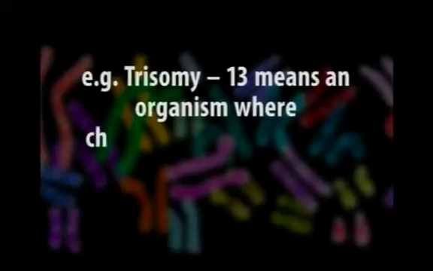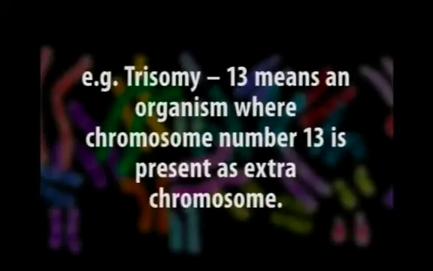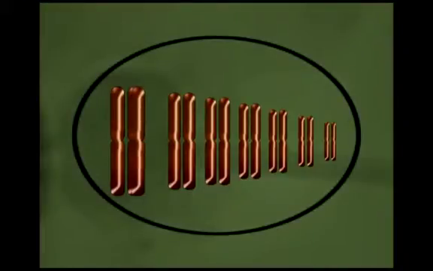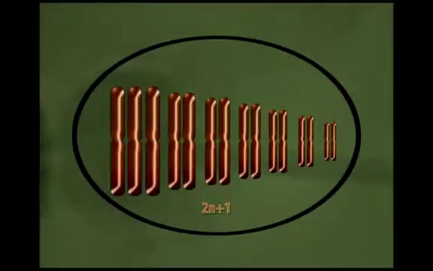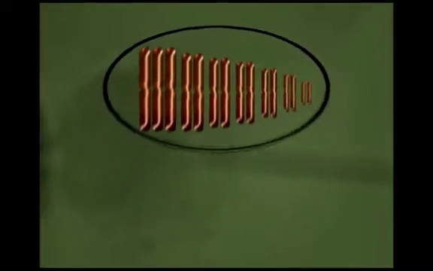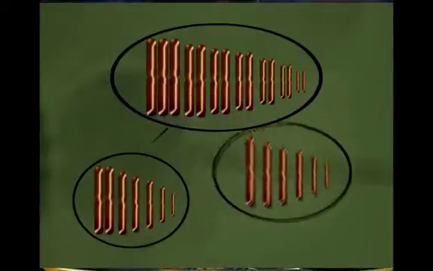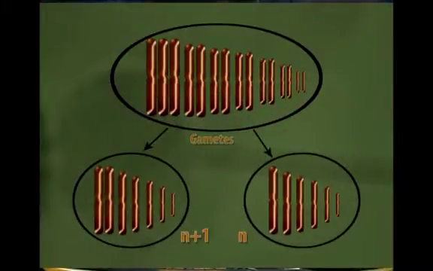Trisomy, like monosomy, is also named as per the chromosome number which is extra here. For example, if chromosome number 13 in an individual is extra, the individual is called trisomy 13, or n plus 1, we can show in brackets the numeral 13 there. During meiosis, as far as these trisomics are concerned, a trivalent is found at metaphase stage in case of diploid individuals, and such primary trisomic individuals produce n and n plus 1 types of gametes, and fertilization between such gametes will result in trisomic, normal as well as tetrasomic types of individuals.